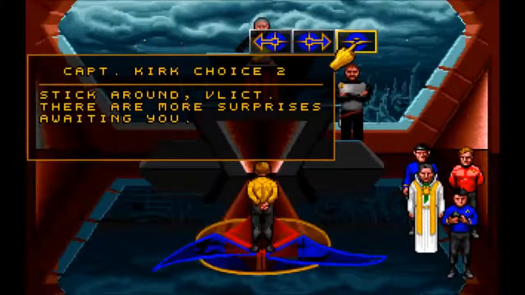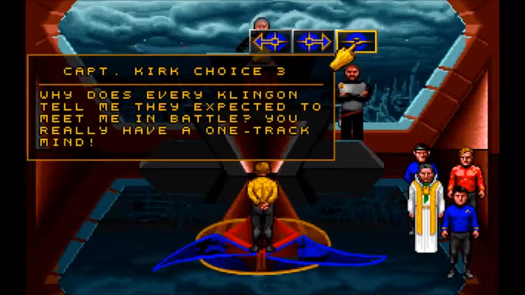Stick around, Vlicht. There are more surprises awaiting you. That's what I said. Why does every Klingon tell me they expected to meet me in battle? You really have a one-track mind.